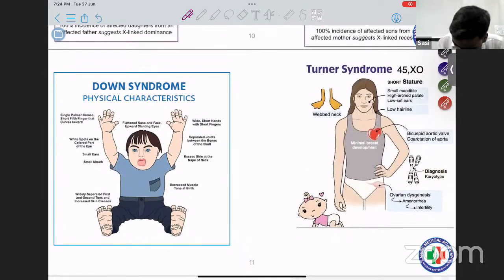Just remember how to remember these 2 syndromes. If you see Down syndrome, we know what trisomy you will see in a case of Down syndrome. You are getting it correct. It is trisomy 21. Remember why it is named trisomy 21: at 21 years also you are single. If you are single, you will be down. Okay, you will be down. You just remember these things. Why are you single? Because someone took your crush.